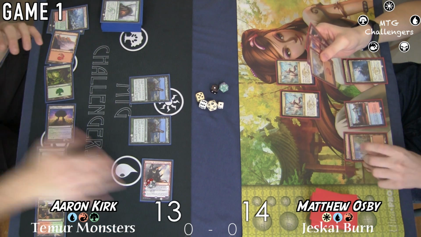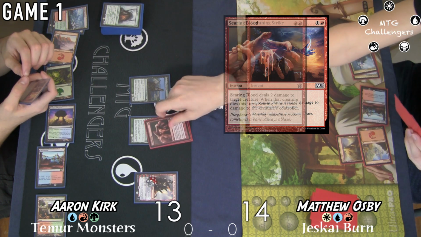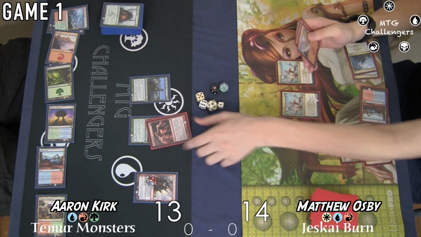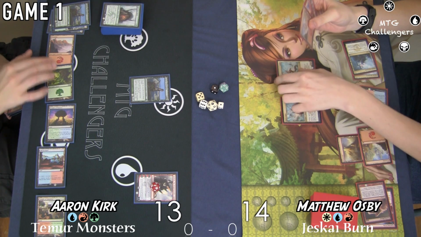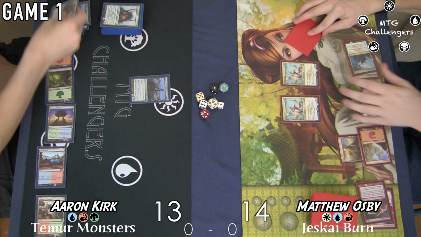Matthew played a second Mountain. He then cast a Lightning Strike, targeting one of my Coursers. He followed it up with a Searing Blood, finishing it off and redirected the 3 damage to Sarkhan, taking him to 2 loyalty. For combat, he swung with his team, sending 1 at Sarkhan and 1 at me. Sarkhan died and I went down to 10 life.